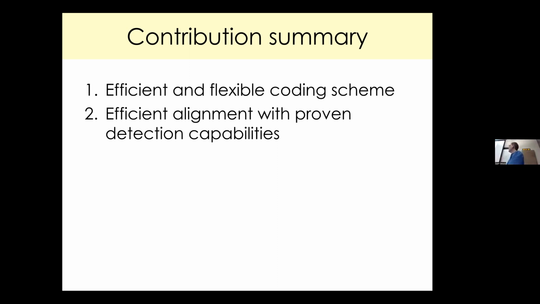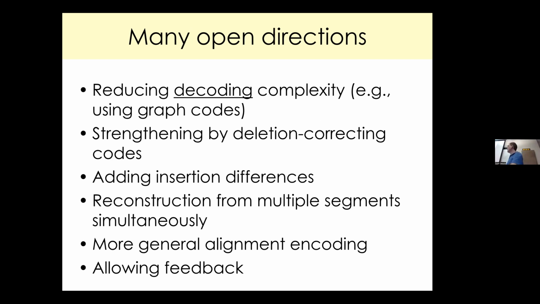Unlike this list, the list of future work is much longer. And each of you may find an interesting thing to work on if you want. So one is reducing the coding complexity. We pushed everything to the decoder. We said it's high resource, but we can help that. And one idea is to use graph codes. Currently, we use basically algebraic codes, BCH codes, but it makes sense to extend it to reconstruction with the graph code.